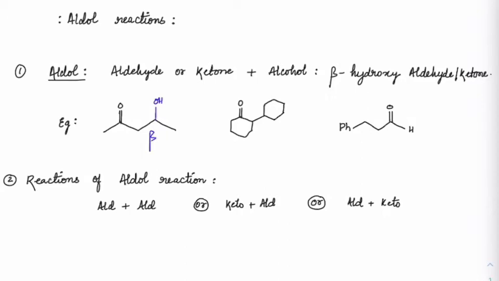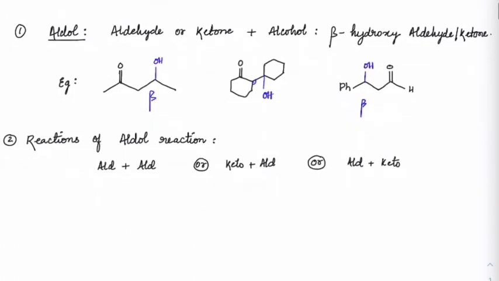So this beta hydroxy ketone is what we call aldol, or the other term also used is ketol. Okay, but most of the time it is aldol which is used. Now, if you see this one also, this is also a keto form, and this position is alpha, this position is beta. So here also, if you have OH, this is also a beta hydroxy keto form. Similarly, if you have a beta hydroxy aldehyde form, this is the position of beta. So these are all aldols or ketols, but as I said, the generic term which we always use is aldol for both aldehydes as well as ketones.